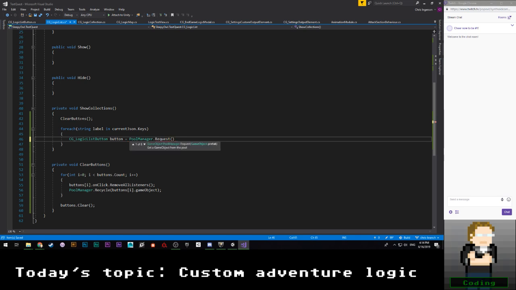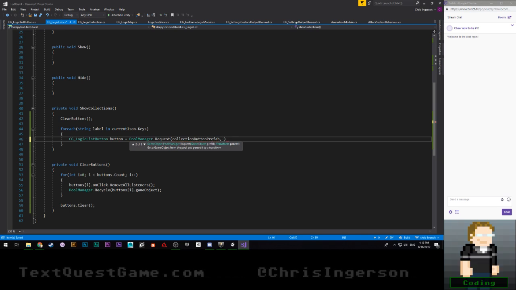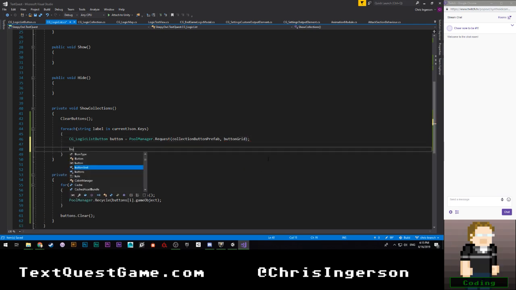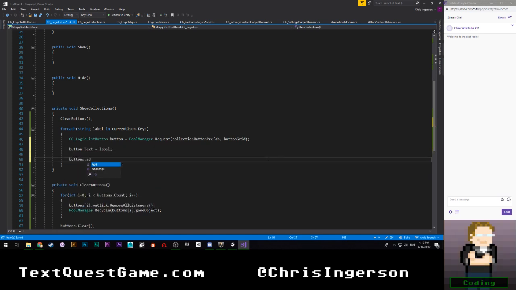Then we're going to say collection button prefab, and that's going to get parented to button grid. Grid will be good there, and then we're just going to say button dot text is equal to label, and then buttons dot add button.